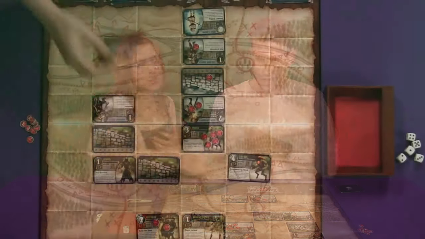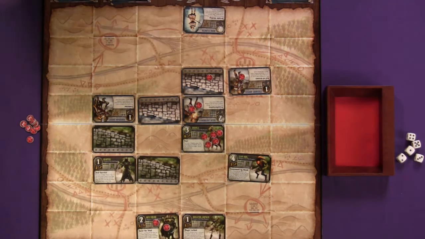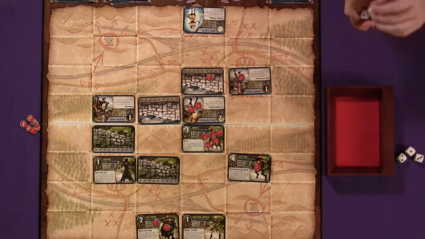Okay. So now I'm going to place my wall here. And it's time for my movement phase. I'm bringing my archer over here. And now it's time to attack. I'm first going to use my stalwart archer. He gets 1 dice. Hit! Oh, it's a hit. Okay. First wound. And now my Lightbringer against Skull.